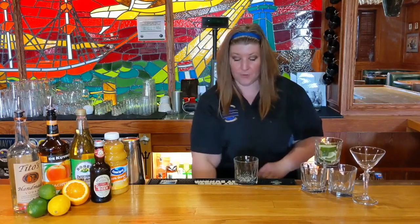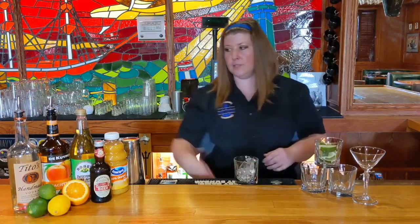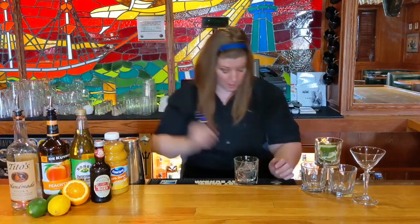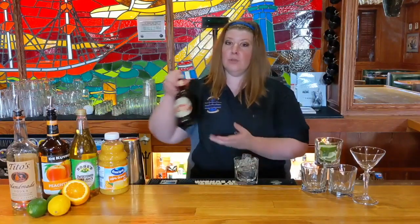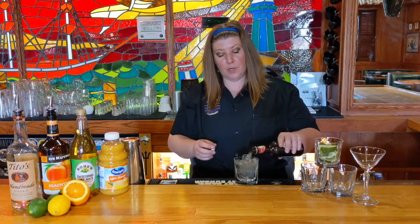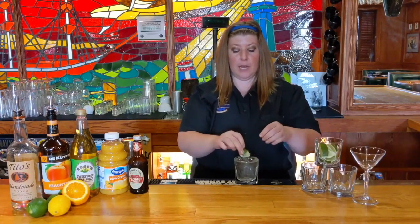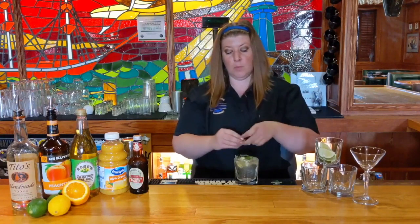Today I've chosen to make two vodka drinks because, let's be honest, we probably all have a bottle of vodka in our cupboards. So for our first beverage, called a Moscow Mule, you're going to put some ice in using your handy-dandy ice scoop, do an ounce and a half of vodka, repack your ice, and then add your choice of ginger beer. We're using the Fentimans brand today — I personally am a big fan of Boondiver, but there are about a million different brands out there. Top that off with your ginger beer, then put two healthy squeezes of lime in the cocktail, and if you choose, put one on the side for garnish.